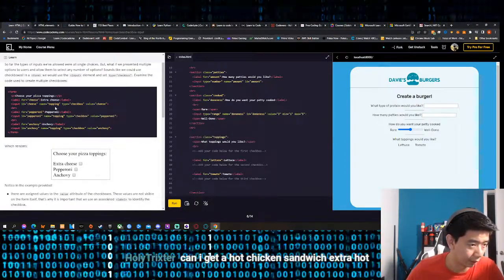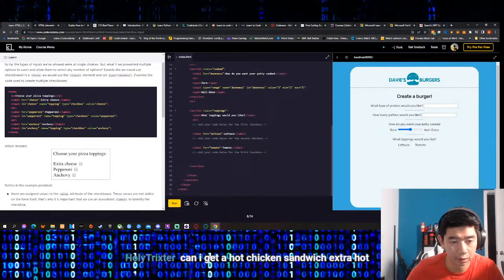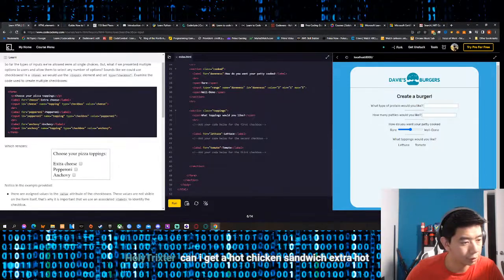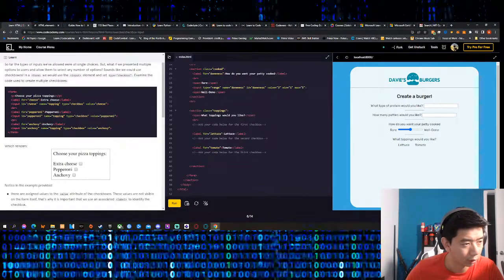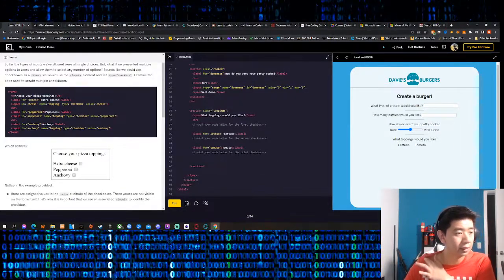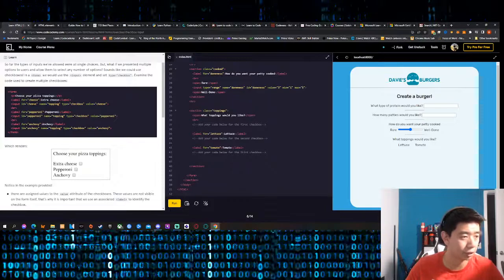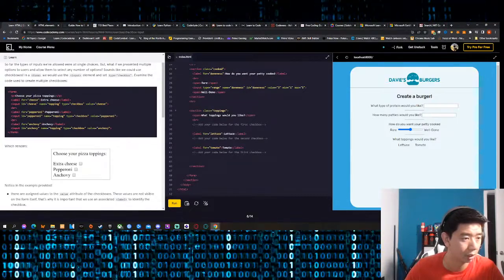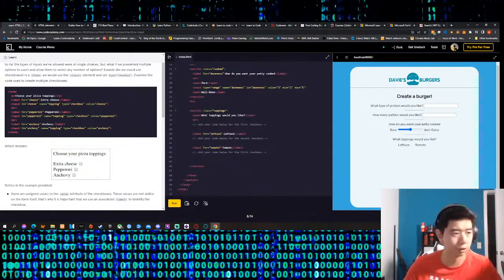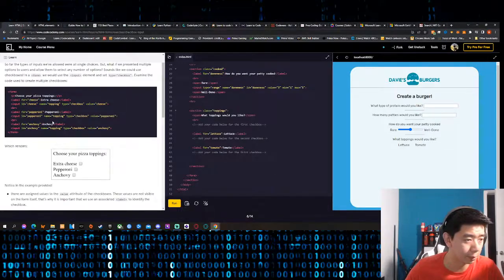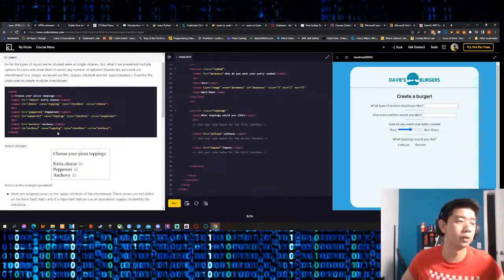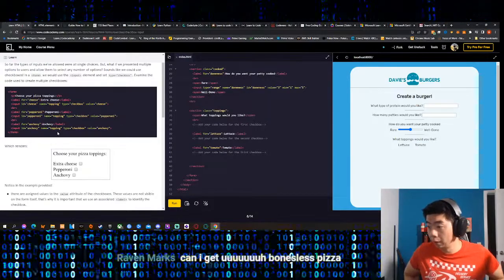It's very simple in a way. For cheese, the ID is cheese, and that's the label for extra cheese. The name is topping, the name is topping. So I'm assuming it's going to go all the way to the same form.